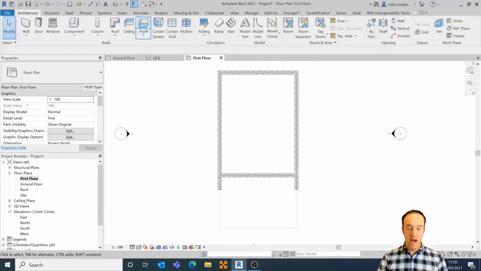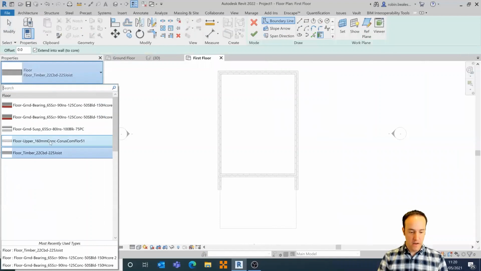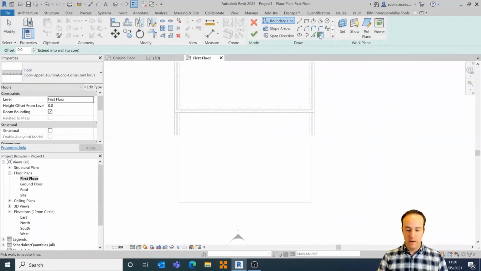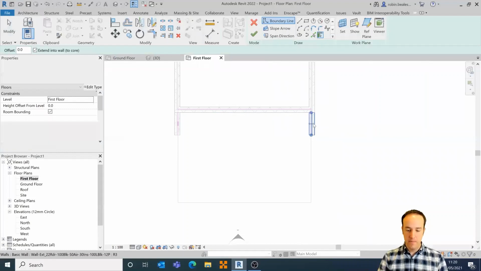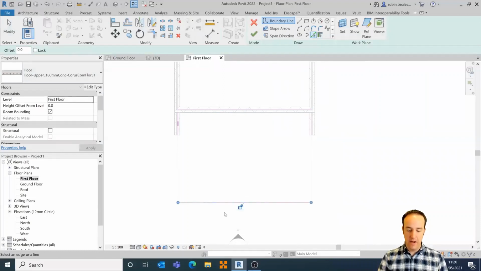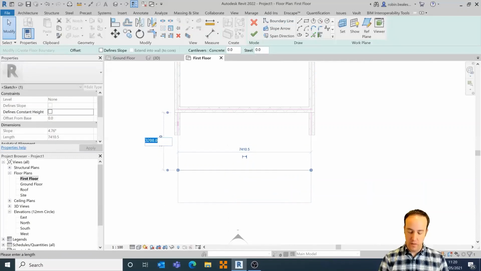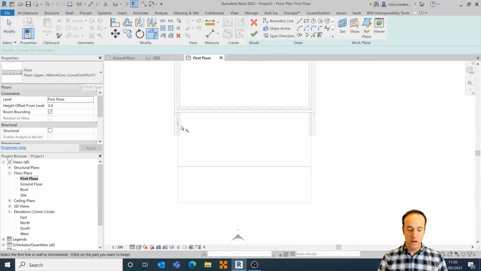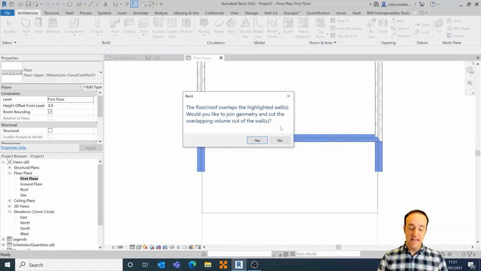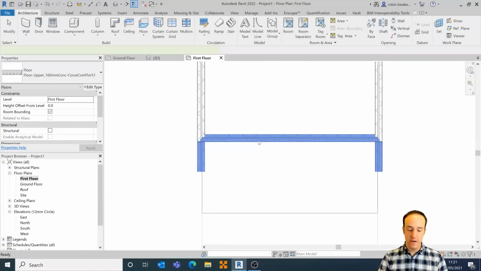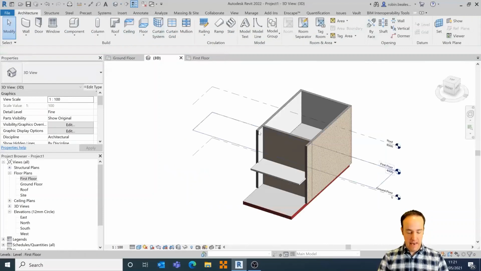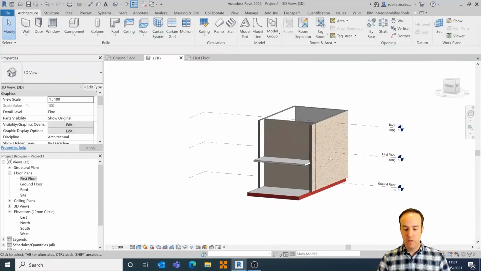And let's go and create another floor. This time I'm going to use a concrete course floor for the balcony at the top. I'm going to select walls and select these three, followed by select line, pick the same line that I had on the lower level, but maybe just drag it back ever so slightly. I only want that top balcony to be about 3 meters. Again, tidying that up using standard tools like trim to corner. I'm just going to create one enclosed region for this particular balcony and press the tick. Again, it's going to say, would you like to connect things? Yes, I do. Go and have a look in 3D. And now I have my upper and lower floors on my building.